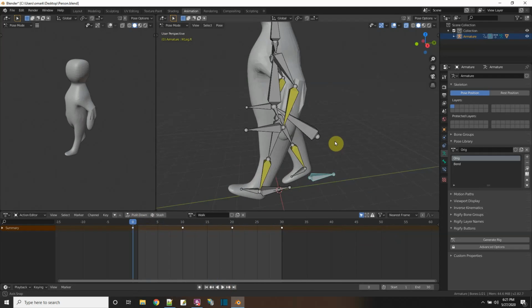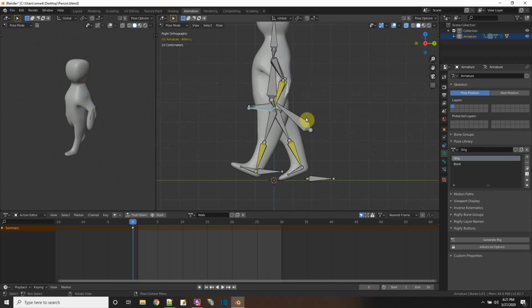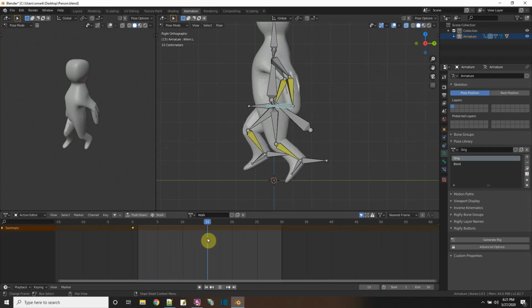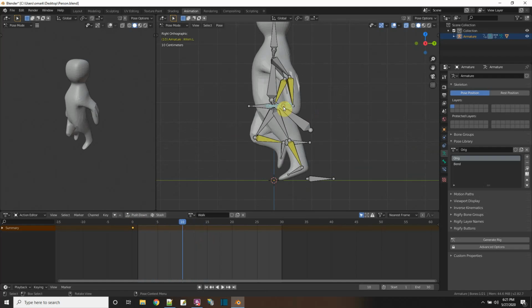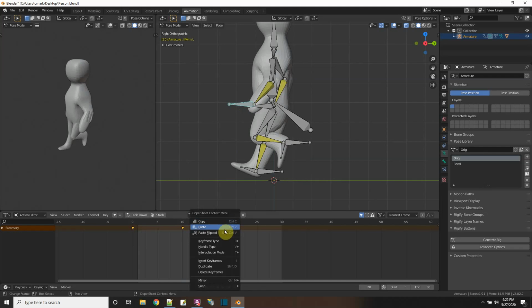So let's go to frame 1, and now let's do a little bit of motion with the hands. Let's see, this foot's in front. Let's have this hand in back. So let me go hard lock and press G. This hand's back here. I save it, and then when the foot's in the back, then this hand could be in the front. G. Okay, then press I to save it. And I think this should just repeat, so I'm going to copy and at frame 20 paste.